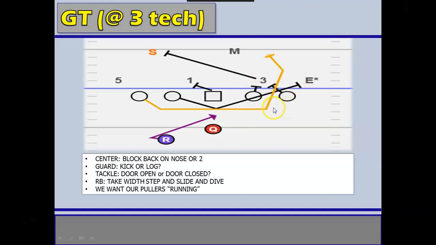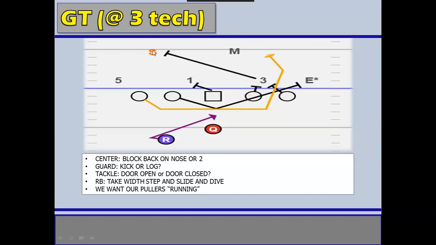When he steps, he's even, and then he's across the face of that 3 technique. The only time I want a double team on a 3 technique is if we absolutely 100% cannot handle this guy and we can't get across his face, and that should be mathematically impossible, but it does happen. We got kids, and it's a football game. I want a straight down block by this guard.